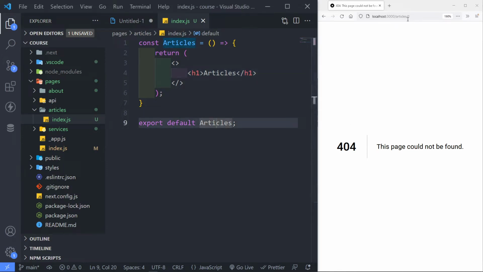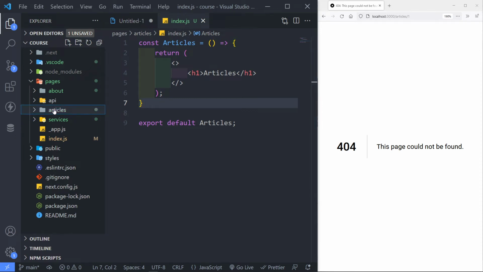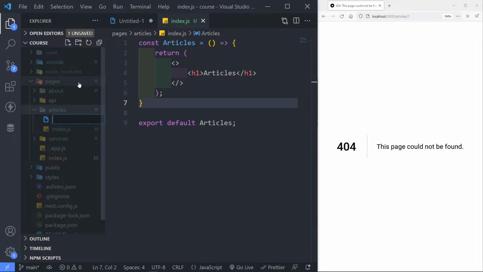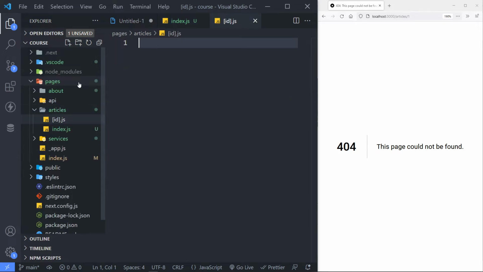How do we extract that value right there? So in order to create a dynamic route, all you have to do, and this is important, this has to be this way, this is the convention: 2 square brackets .js and whatever value that you want to be dynamic. Now in my case, you can do article ID like this, or you can put slug, totally up to you. In my case, I'm just going to make it simple. I'm just going to make it id.js.